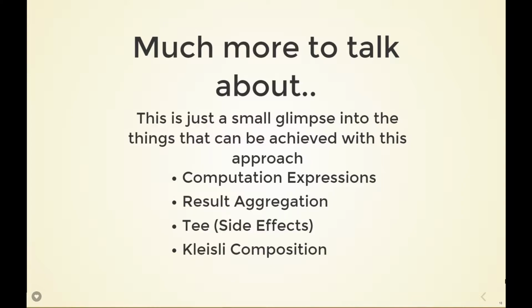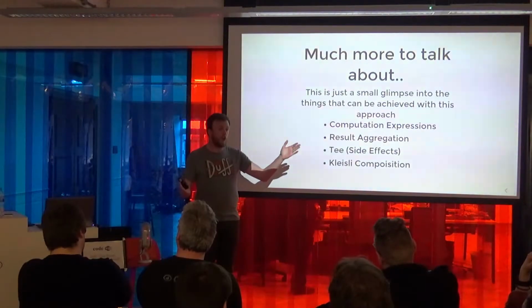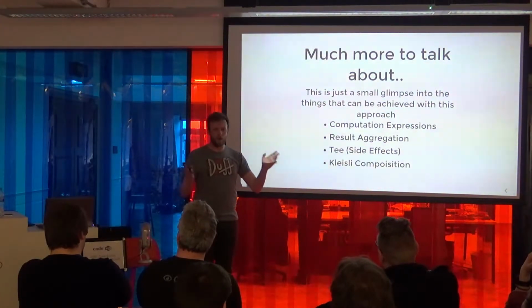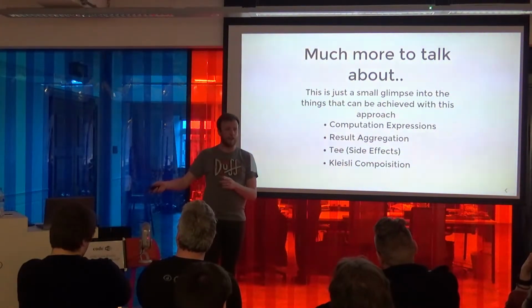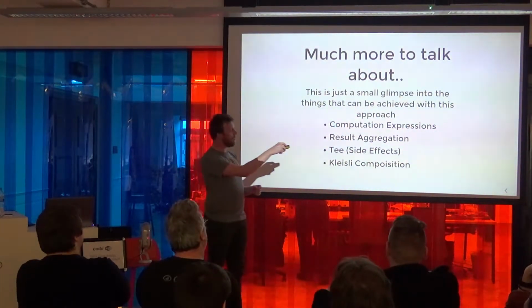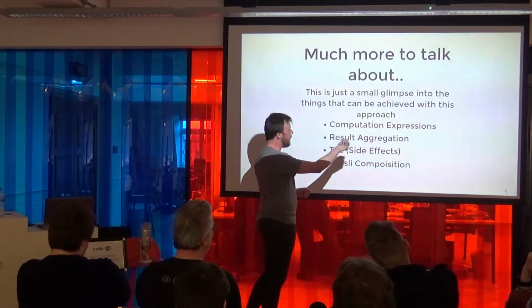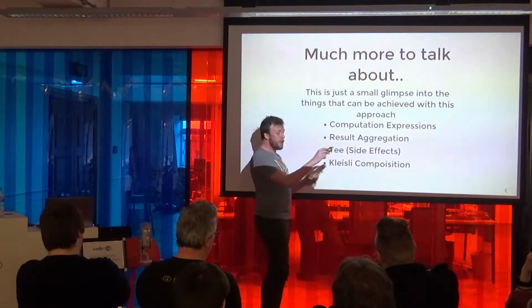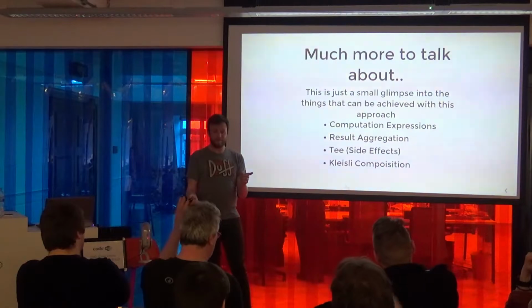So this is as far as I've got. I've got a ton of demos to go through, and this is the section of the slides to talk about. I've obviously only talked about the built-in version of results that comes with F# core. There is a different version which is much more fully fleshed out called Chessie. I'll show an example of that later and how they differ. But there are a number of cool things that you could do with results. So who here has heard of computation expressions? Yeah.